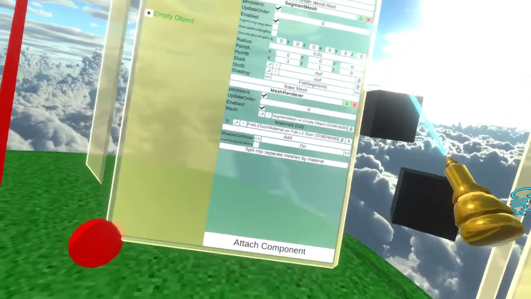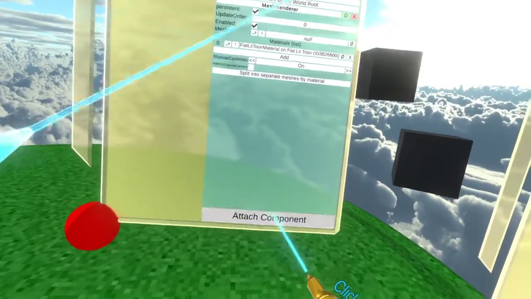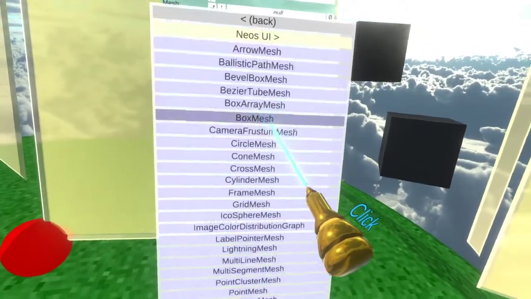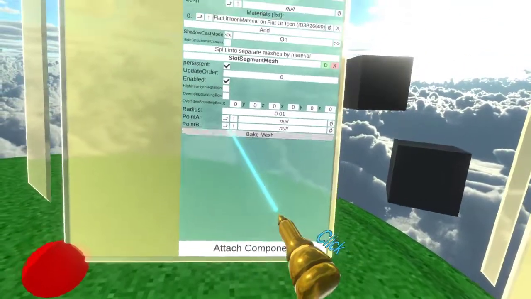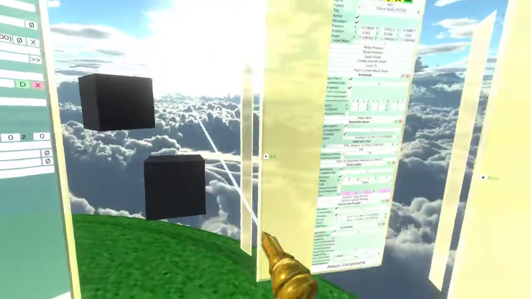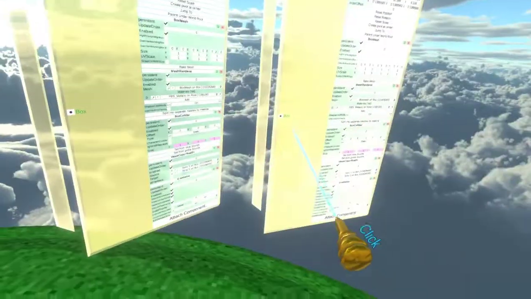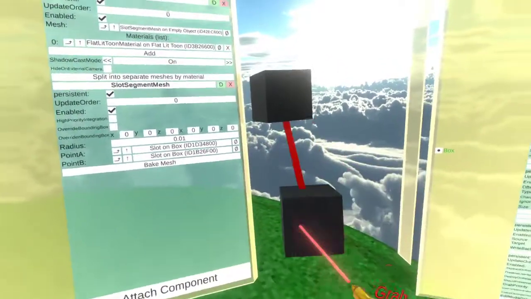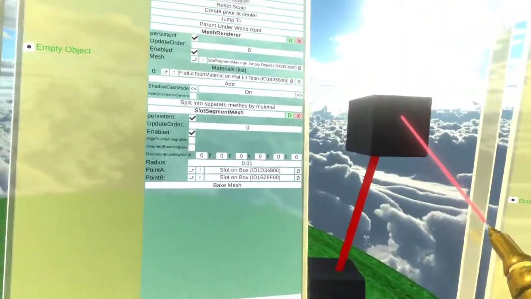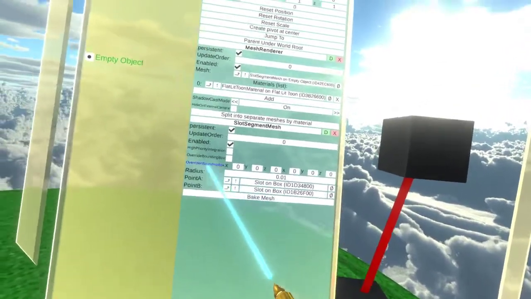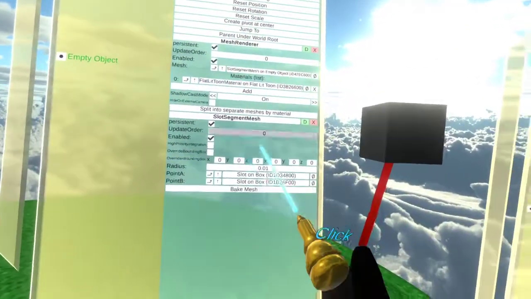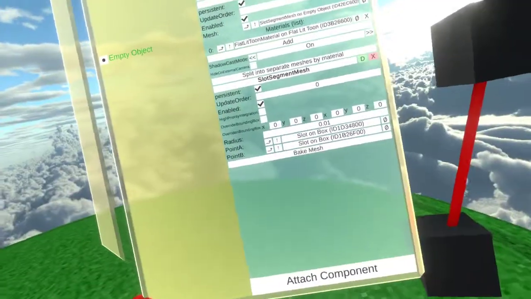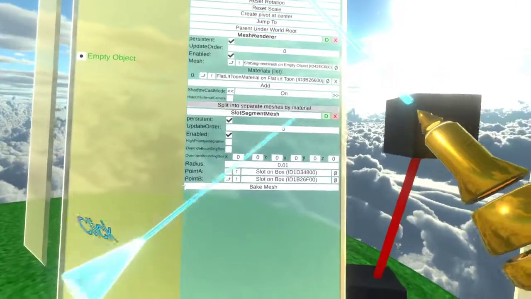That's the segment mesh. There is also the slot segment mesh, and I say this just in case you find it when you go through. I always recommend using the segment mesh, but if you look at the slot segment mesh, you will see that there are a little bit fewer options. There's just the point A and point B, and again, if we assign these, we drag the mesh into the mesh renderer, you'll see we've got the same effect again, but there are fewer options in that you can't change the shading, and you also can't specify points manually. Therefore, I recommend you use the segment mesh. I question why the slot segment mesh exists. It sounds like those two could be collapsed together, but that's a question for the Neos team, not for me.